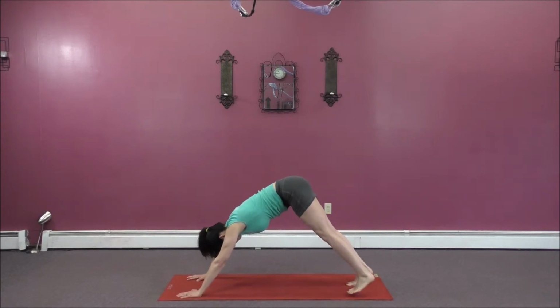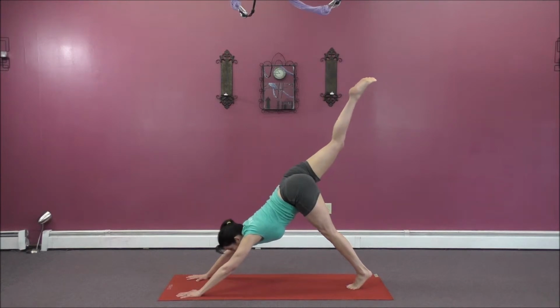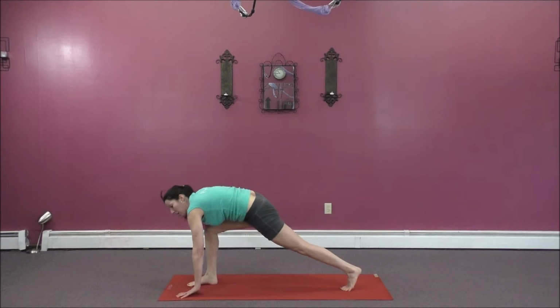Fix your mat. Now the feet are together in the back. Let's lift the right leg up on inhalation. Pull this one forward to a lunge. Here we are in high release lunge again.